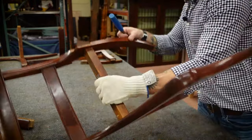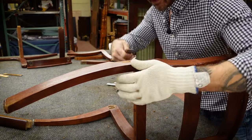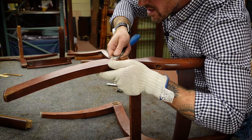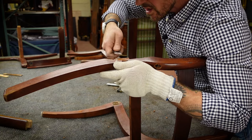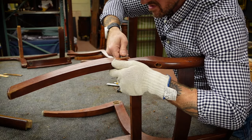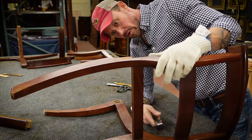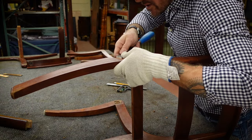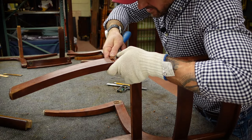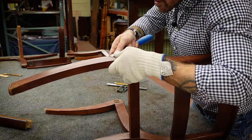And again, you just gotta kinda keep moving this thing around and looking at it from different angles. I can see from this side that it's a little high down in here. So let's clean this up. All right, that looks pretty close. We got about another 16th of an inch to shave off on this tip. And again, there's no rush. No rush at all.